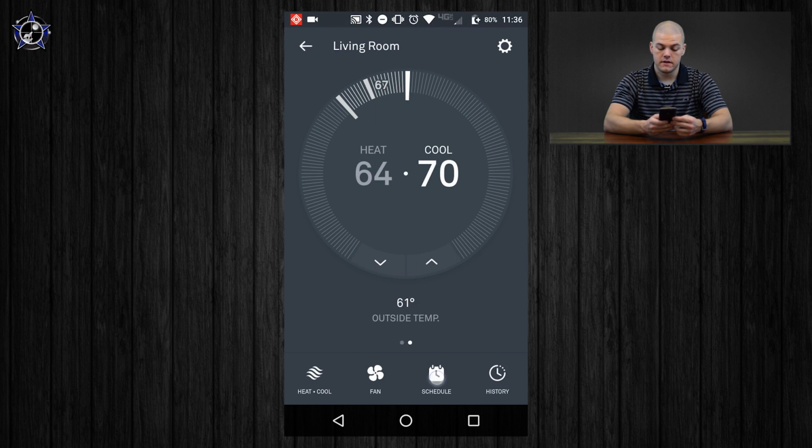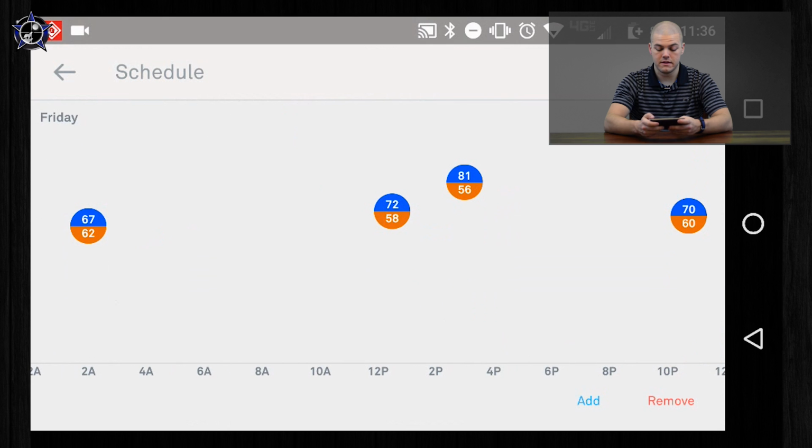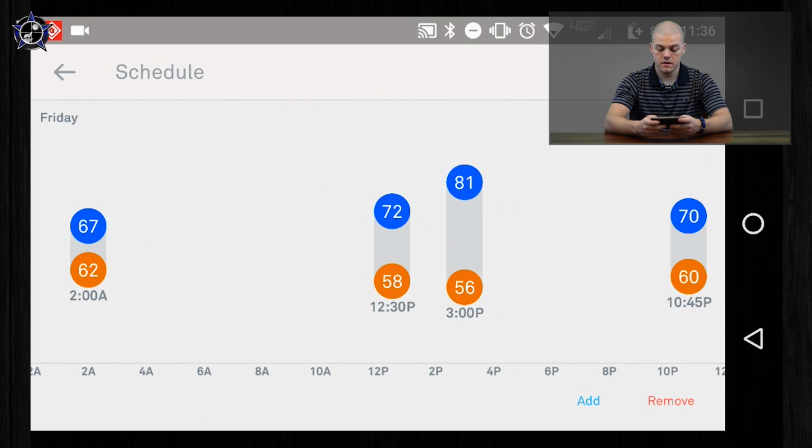Then the schedule. In the schedule, there are several different temperatures set right now. Some of these were set by the Nest, some were set by me. If you click a specific day, like on Friday at 2 a.m., it's going to go to 67 and 62. Then at 12:30, it'll go to 72 and 58. And lastly, at 3, it'll go to 81 and 56. And actually, there is one more here at 10:45, 70 and 60.